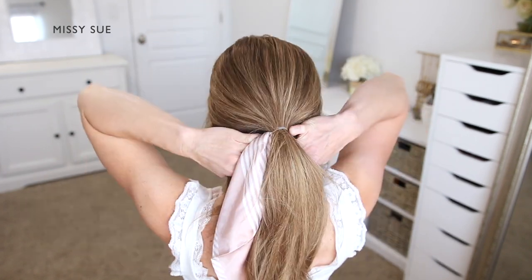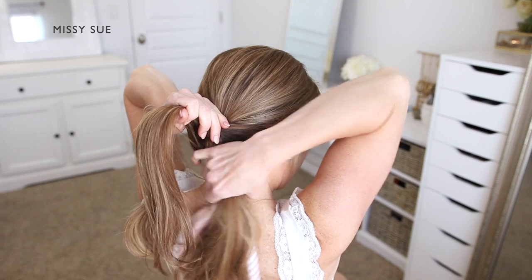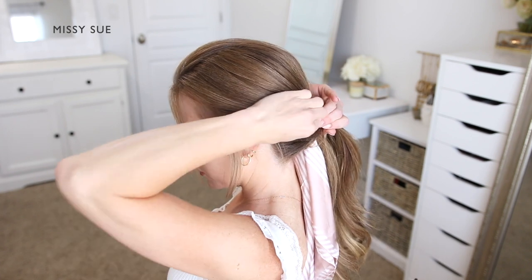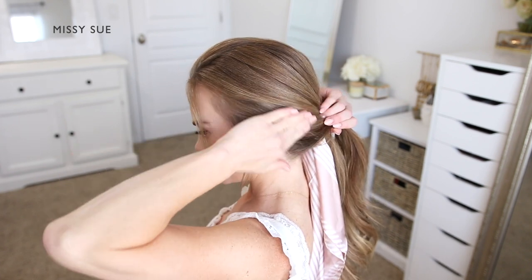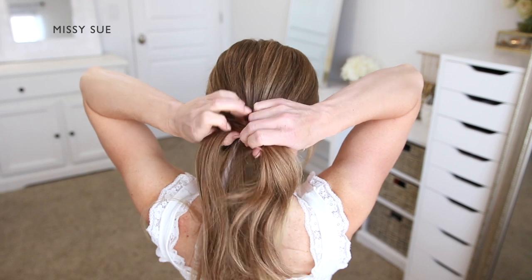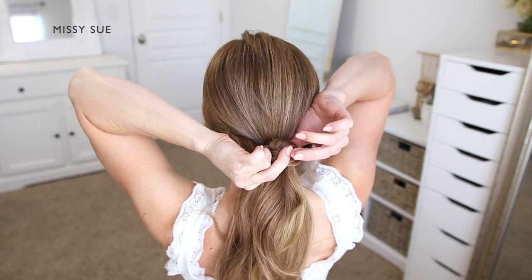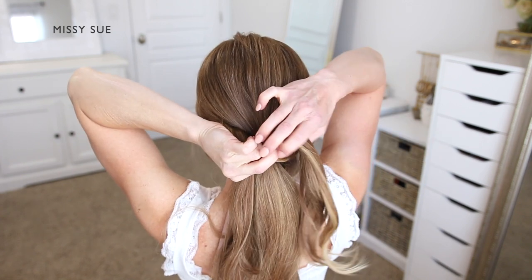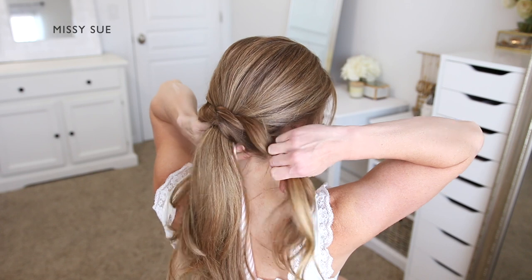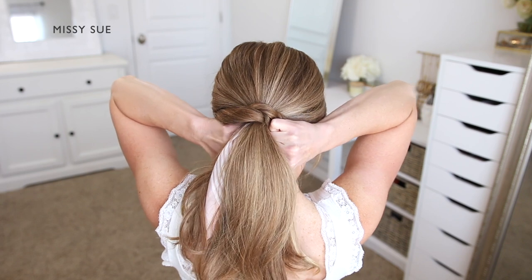With the hair left down at the nape of my neck I'm going to divide this into two equal sections — a left side and a right side. I'm going to use these two sections to create a knot on top of the ponytail, crossing the left side over the right side, then tucking the right side up and through the gap. Then I'm going to wrap the two sides around the ponytail and combine them back together underneath. Using a clear elastic band I'm going to tie the two sections together at the base of the ponytail.